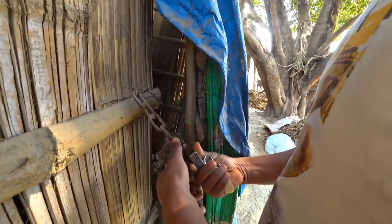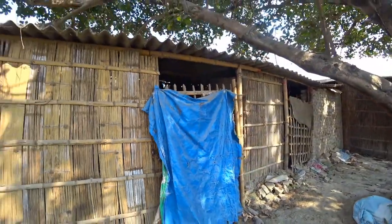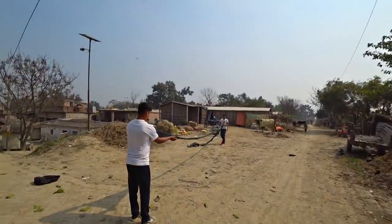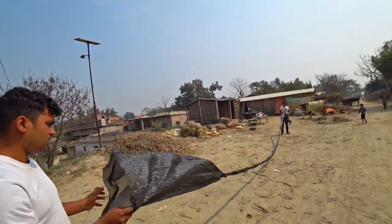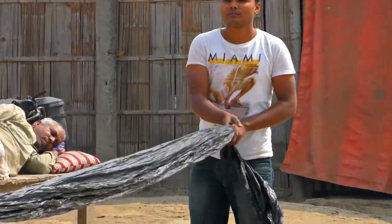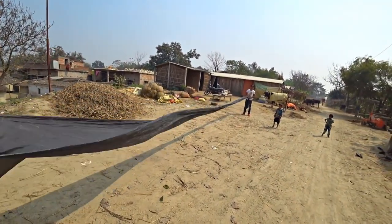They even use locks here. Indian trash bags usually look like this, a giant sausage. A giant tube made of plastic film. We need to tie one side and fill it with air from the other side.